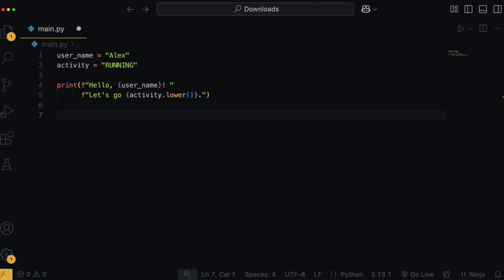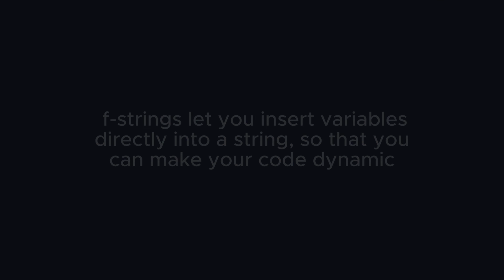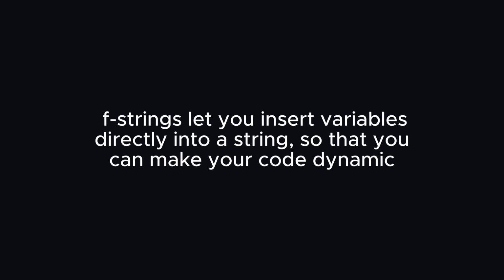And if you're not sure what that is, I've just released a video on how to modify and manipulate strings in Python, where I break down what f-strings are and how to use them in more detail. So definitely check that out if this is a new concept for you. But in short, f-strings let you insert variables directly into a string so that you can make them dynamic.